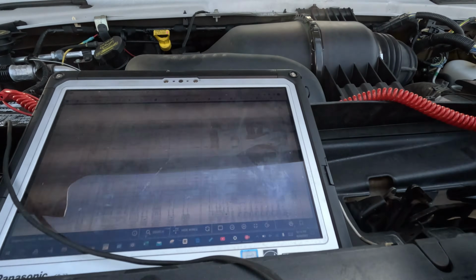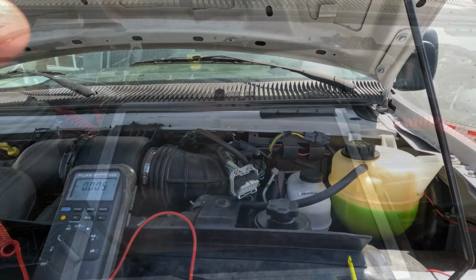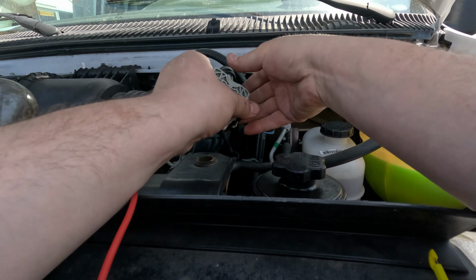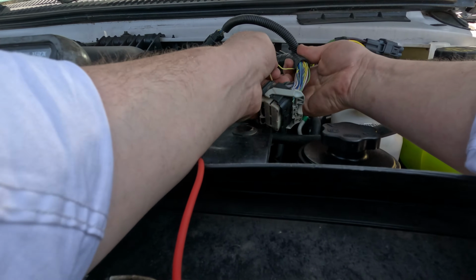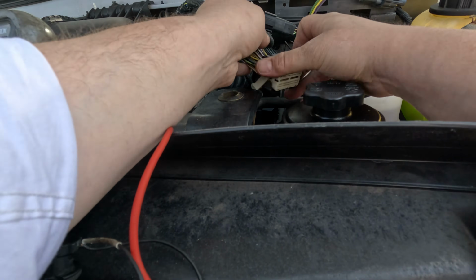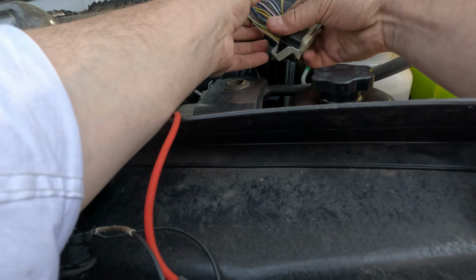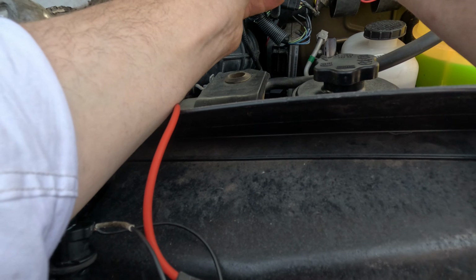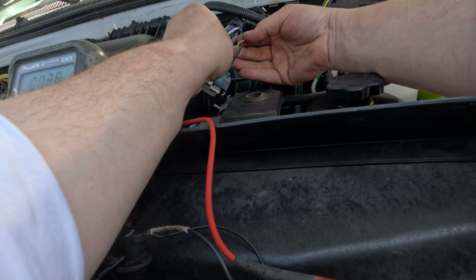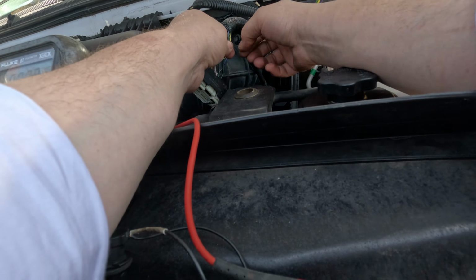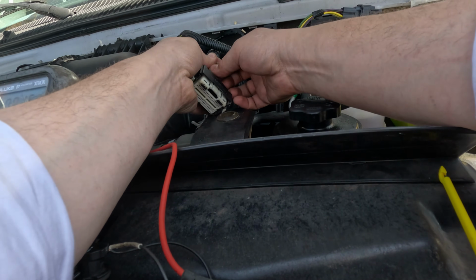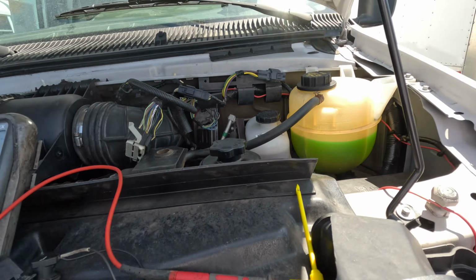Alright, I'm going to speak to the customer now and ask him what he wants me to do. Alright, I'm back. At the customer's request, he said just get this engine light off. He doesn't care. He doesn't want the computer. So, this is the wire we need to get grounded. I'm going to go to pin 50 right here. Oh, they're even almost touching. This is too good. We're just going to connect these two right here, splice it in, and call that a fix.